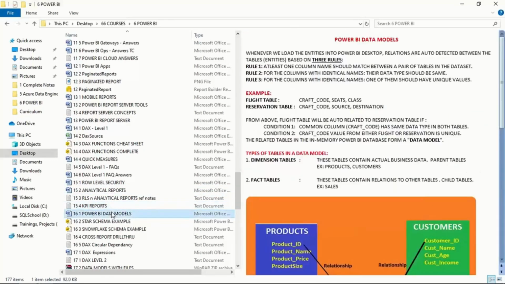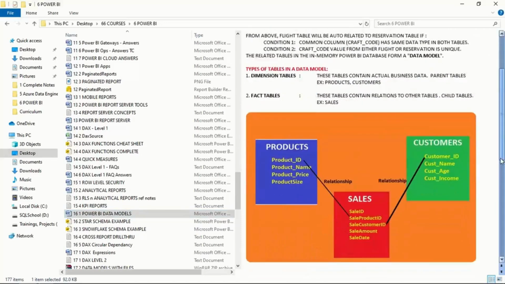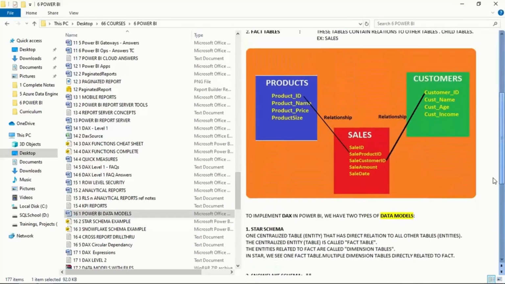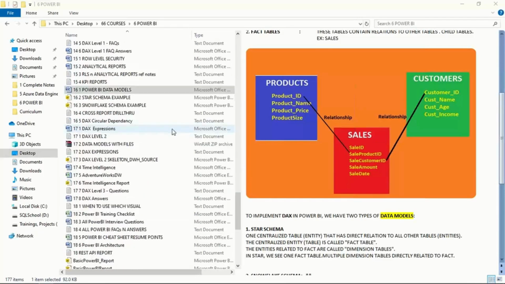There are a good number of activities we need to learn. Make sure you revise constraints and normal forms in SQL. I want you to enjoy something called data models. We have something called facts, dimensions, etc. Star, Snowflake schemas, etc. So revise relations, revise constraints, revise normal forms in SQL. We need to learn something called dependencies, circular dependencies, drill through, cross reports, etc. There are a few recent add-ons in Power BI pertaining to AI, artificial intelligence. We need to get them as well.